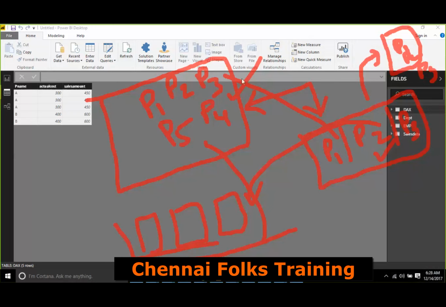Yes, Brahma. In Power BI, what kind of joins are supported, like cross joins, inner joins, left, right, full outer? All the joins are available as part of the Query Editor option. So it will support all the kinds of joins that SQL Server supports, the same thing is supported in Power BI. It is going to support all the joins, yes. And you have left anti and right anti joins also there, along with all those, which is nothing but the except operator functionality. So all the joins are there.